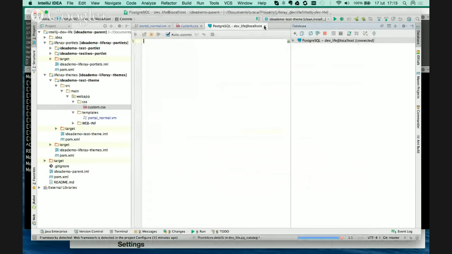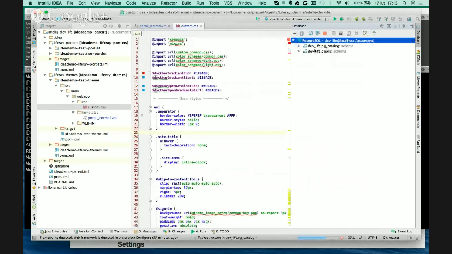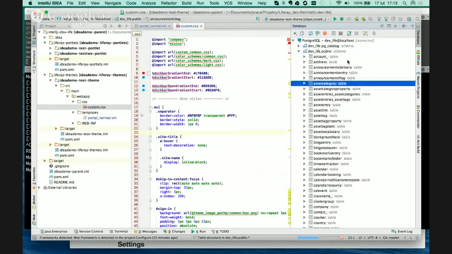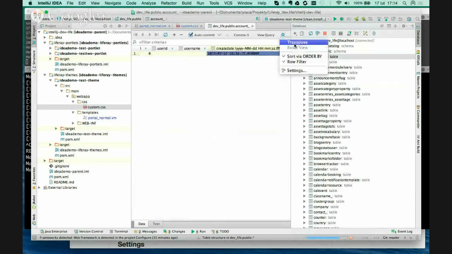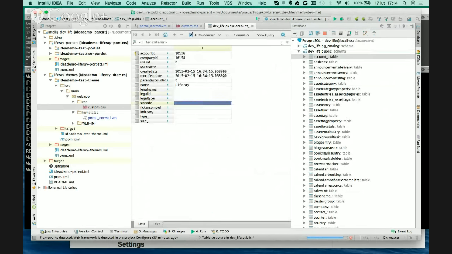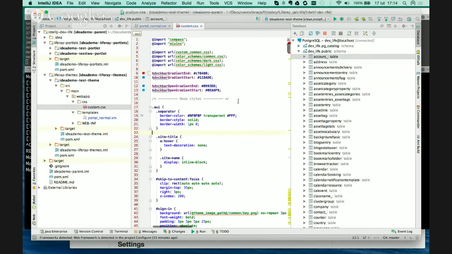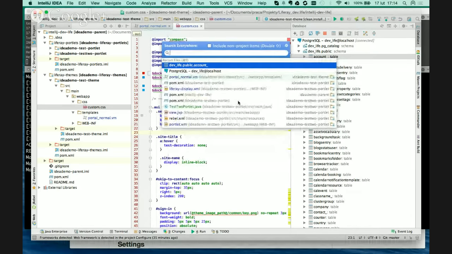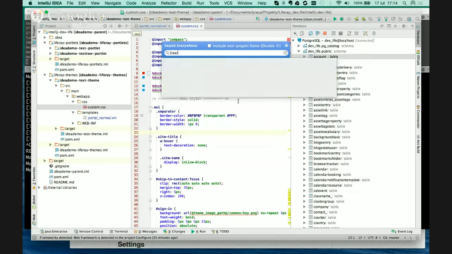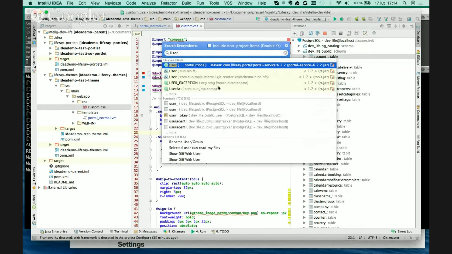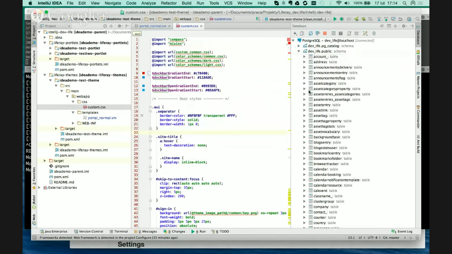Okay. And it allows us to do all the things that all the common rich SQL clients allow us to do. We can execute custom SQLs, we can browse the data, we can get the transposed view, which is quite useful for me. And a very, very useful thing is that it is integrated with the whole IDEA environment. So I can just press double shift, and for example, this is what I have shown at the beginning. Put user in here, and it will look for the classes, all the other resources, and the tables. If I click here, I will go to the table.